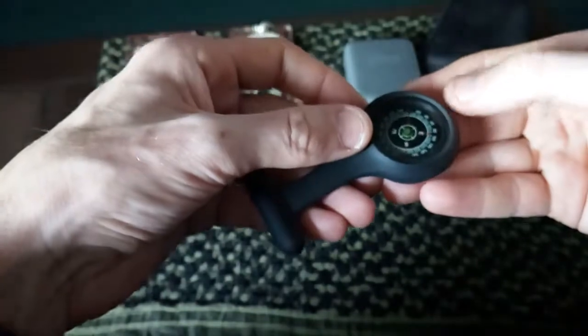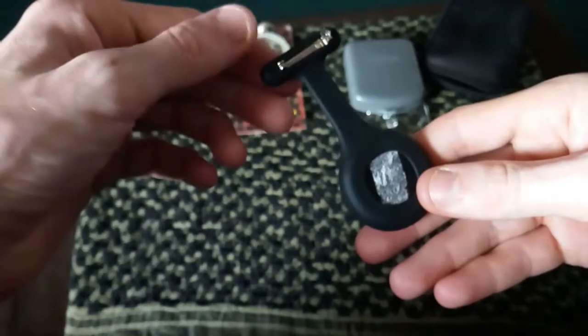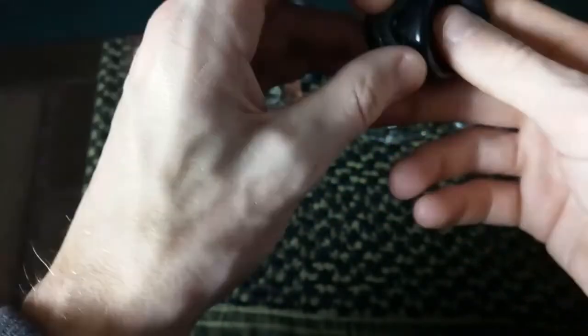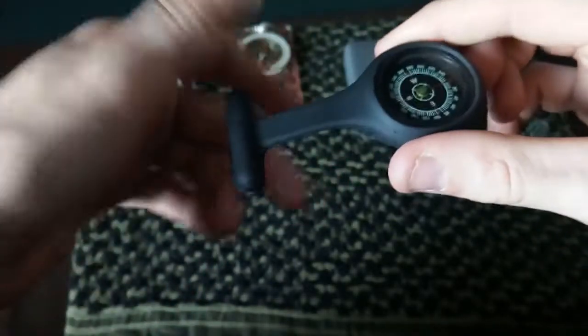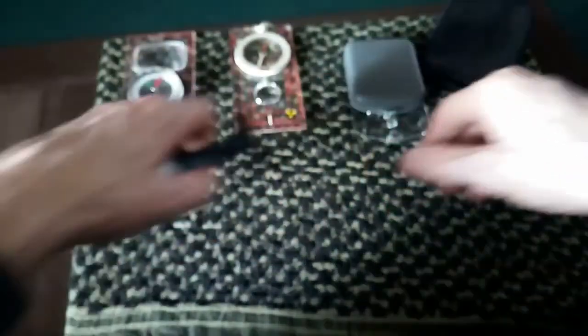This one here I made myself. I love it to bits. It's an old watch thing from a nurse's watch or a doctor's watch, and all I had was a compass, just a massive, humongous button compass. So I took it apart and I stuck it in this, and it works fantastically well. I keep that on my rucksack at all times when I'm hiking, or even when I'm not hiking, on my black rucksack, as you all know. So yeah, there's that one there. I'm not going to put that one on the floor because I don't want to break it, but I'll put it on the sofa.